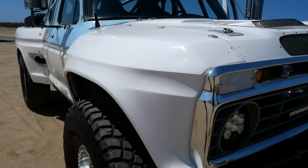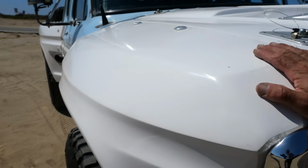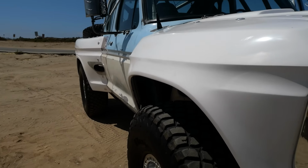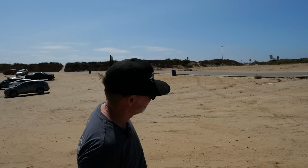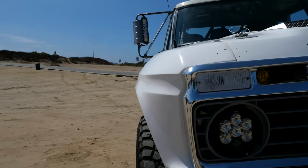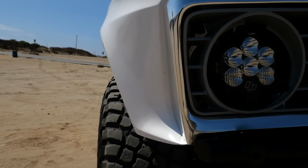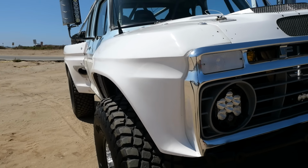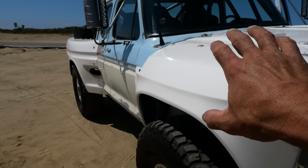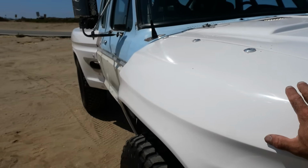So Mario shaped these. My buddy Mario, his whole career path is as a clay sculptor for automotive companies. He has an F100 himself, he's an F100 guy, he's got a Bronco too. So he made the right bulge, and now you can purchase these through McQueen. You can see the fitment's proper, and this tucks, like we tested with this, it all works out. This is another part of our second gen program.